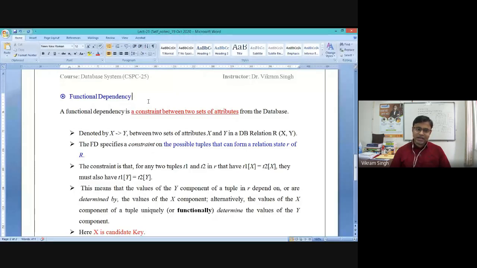Dependency is something you can clearly understand: if you want to determine some data value, which data attribute will you require? Dependency is to determine.